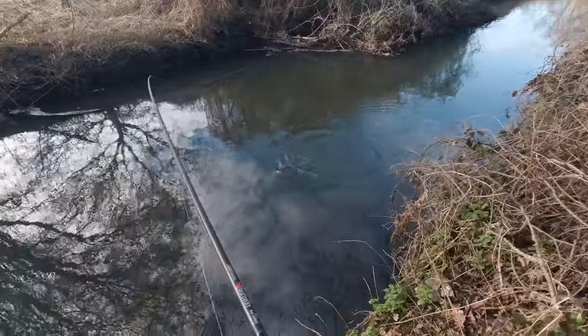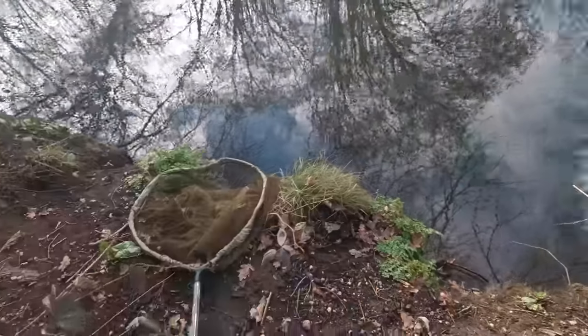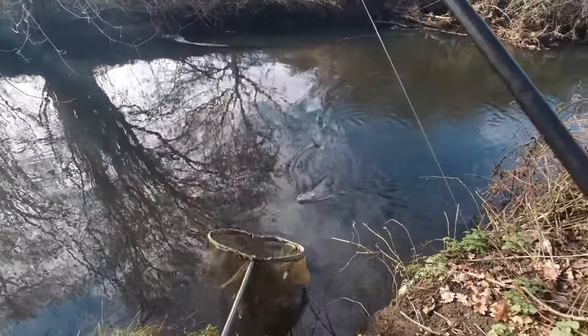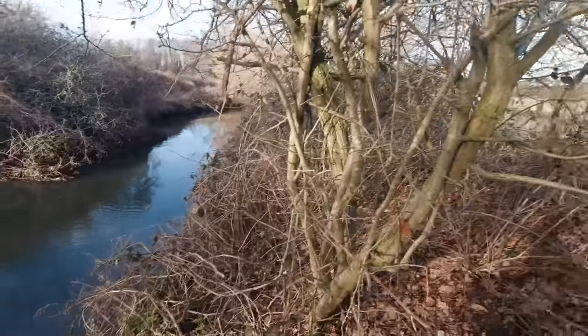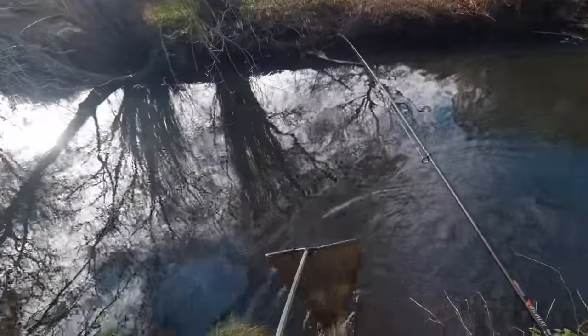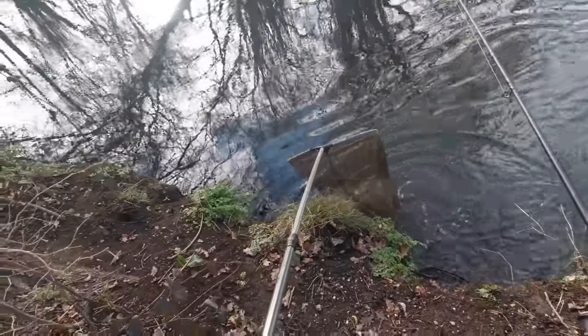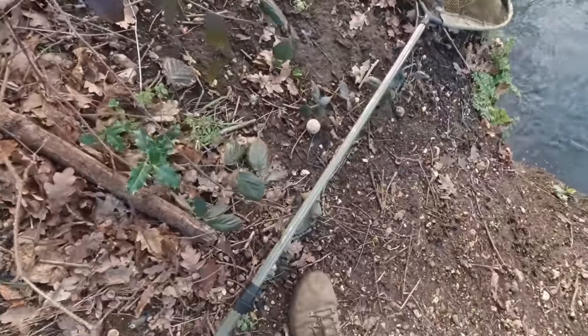Hey, would you believe it? It's another chub. I thought there was a chub down there earlier. Just another chub on predator tactics. That's a nice fish. Nice looking fish. Happy days. I'll take that. That's brilliant. That was on a dace dead bait, on a very tired and worn out dace dead bait at that, but very nice.